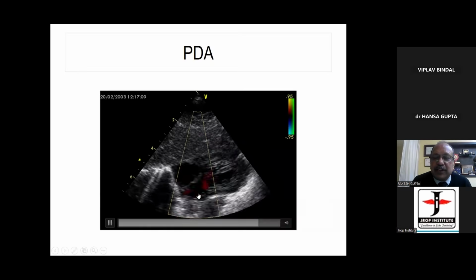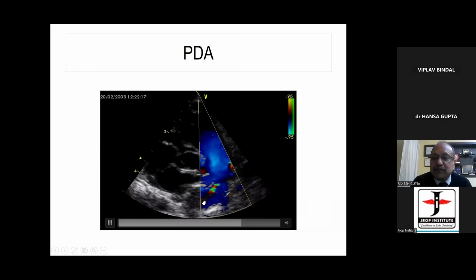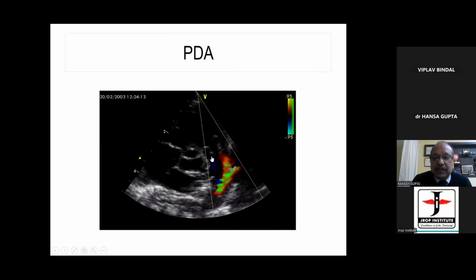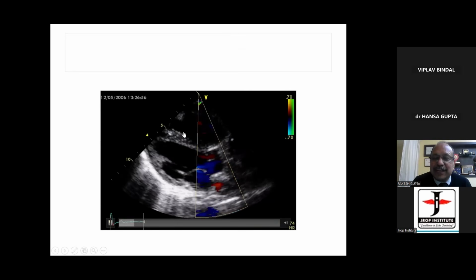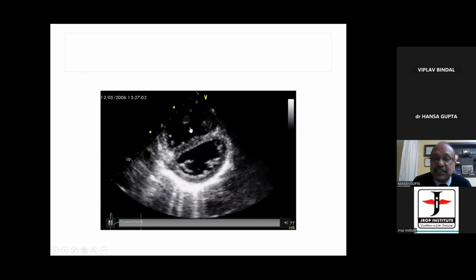So this is the subcostal window where LA, LV, RV, RA. There's nothing dilated over here. Now the question comes: this child has come, and the normal presentation is a PDA from the descending aorta to the pulmonary artery. That's the normal structure we see. What exactly happened is this patient presented to us with a dilated RV and RA. Look, this is dilated, this is LV and LA. And now the classical thing is, if you look at this short axis view, the eccentricity index is more than 1 in both systole and diastole. And with every systolic contraction, the interventricular septum is bulging towards the LV.